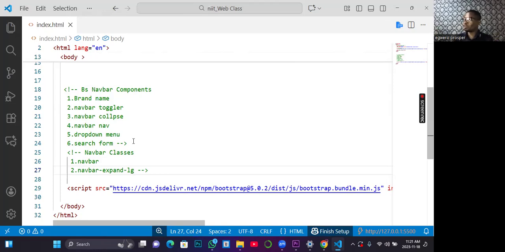Large screen. You are specifying a particular device, right? How it can display. Let's look at the definition. The navbar-expand-lg expands the navbar on a large screen. So that is the configuration of that class.